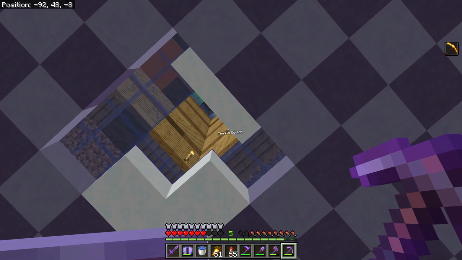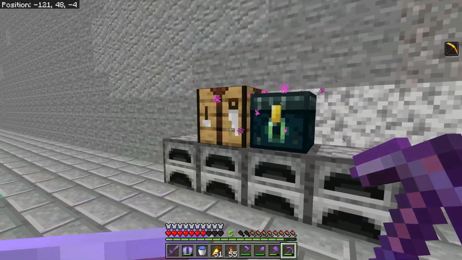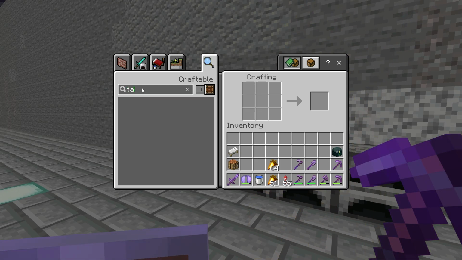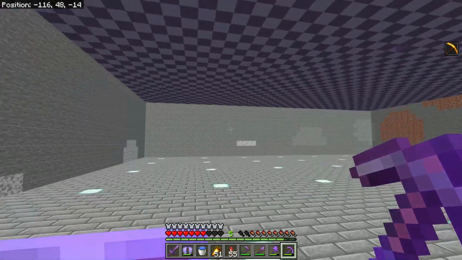And yeah, he's literally living right there on that crafting table, so I'm sure he'll be pleased when he sees this. But yeah, anyway, I'm not entirely sure how to craft the target blocks. I'm a little nervous. Oh, hay bales and redstone dust. That isn't actually too bad. I thought it might be really expensive, but I guess not.